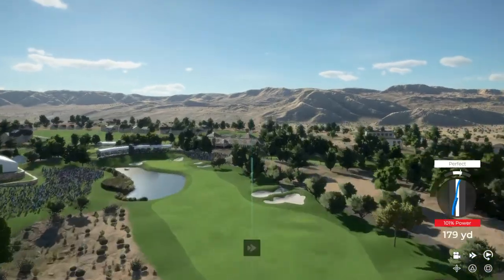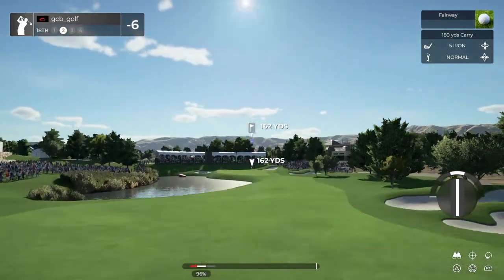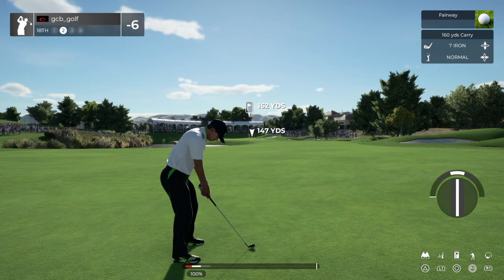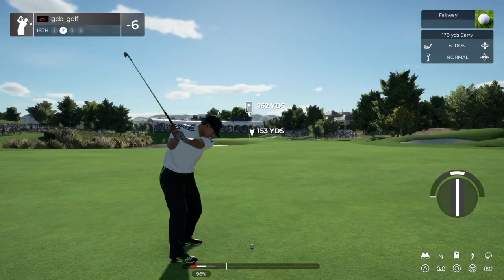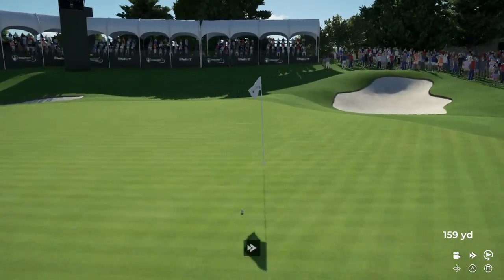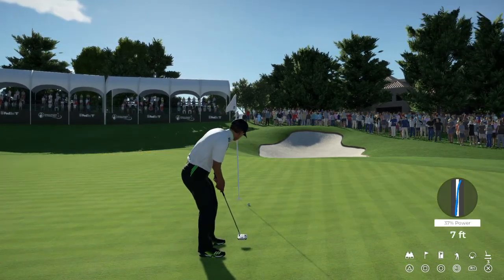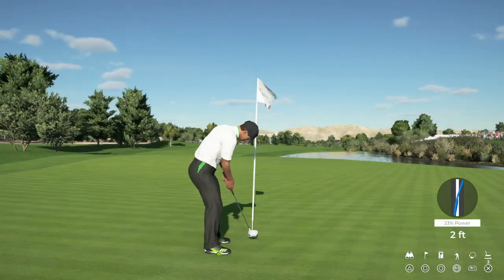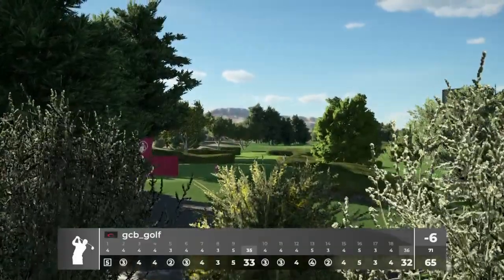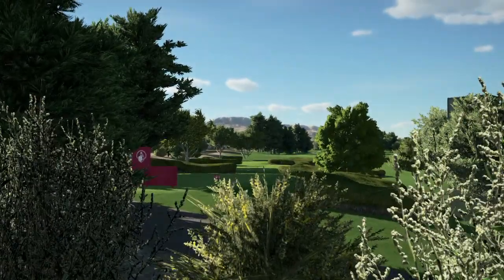Silky swing. This is about 160 to the pin. Good shot out there, nicely played. Here we go — this is for birdie. Good luck here. This is for par. With that you get to end your round with a par. Good stuff. Ending off a powerful round of six under today.